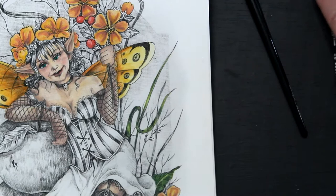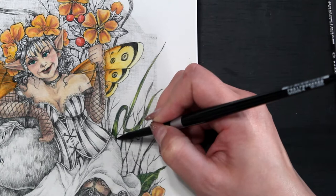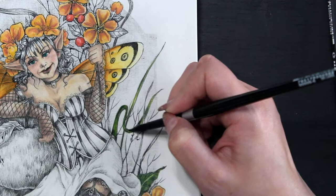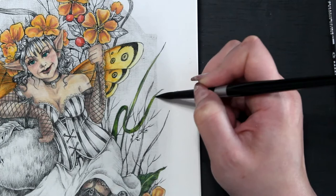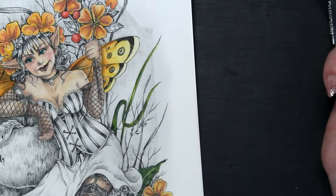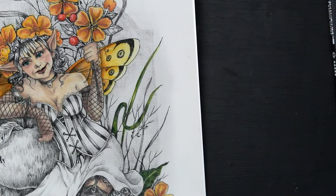Then let's take our brush, add water to it and help it blend together. Yeah, I think those look, I mean, I really like them too. I think you could definitely use them together, so if there's colors that you don't have in one, you can use them in the other.